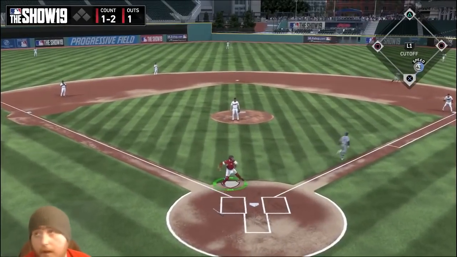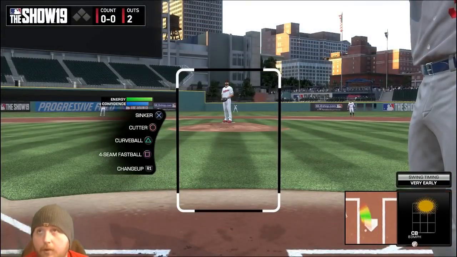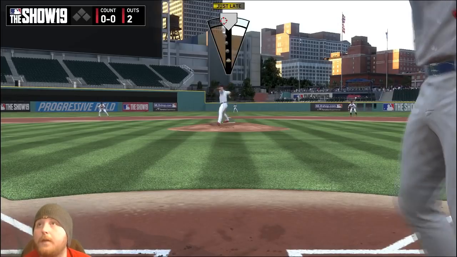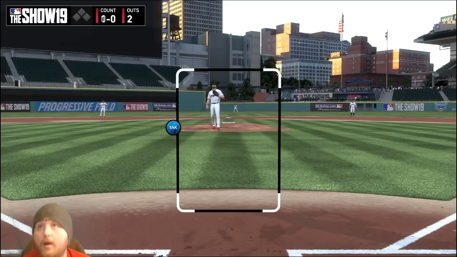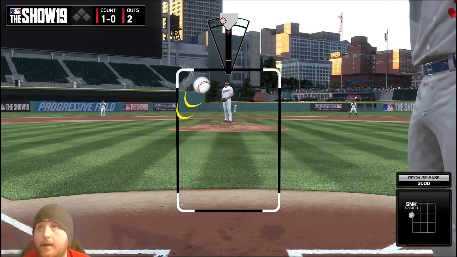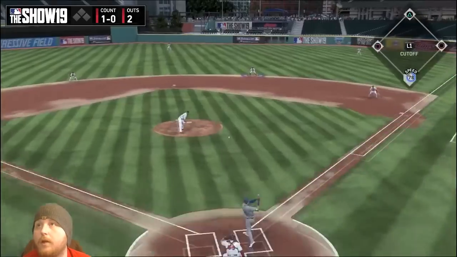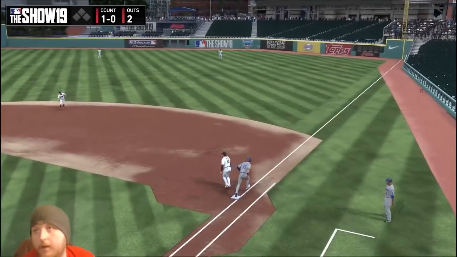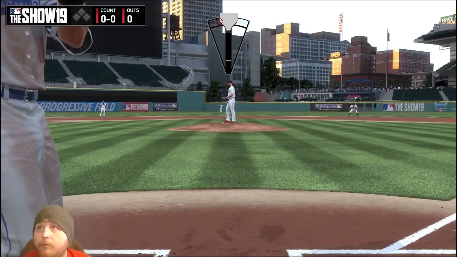If they're late on the sinker, maybe you just want to pound that sinker over and over again until they prove that they can hit it. And then if you throw an off-speed and they're late on the off-speed, they're probably going to be late on the fastball as well. You can throw that. And if they're early on the off-speed, maybe you want to throw an off-speed pitch out of the zone. Maybe you don't want to give them a fastball to speed their bat up for them with the off-speed stuff. So yeah, just use what your opponent is doing.